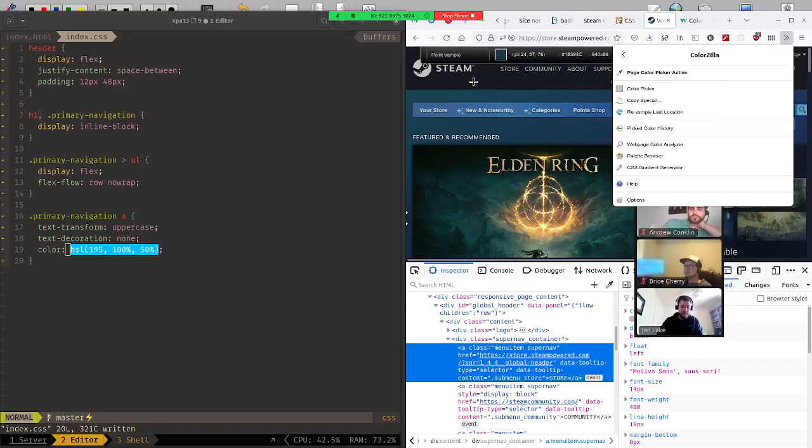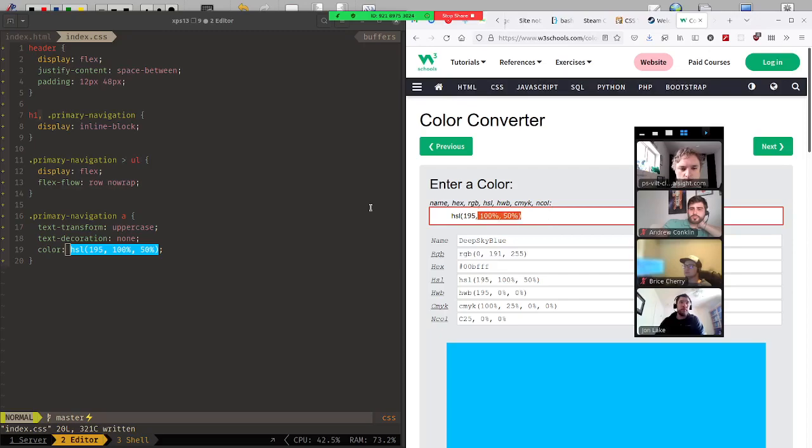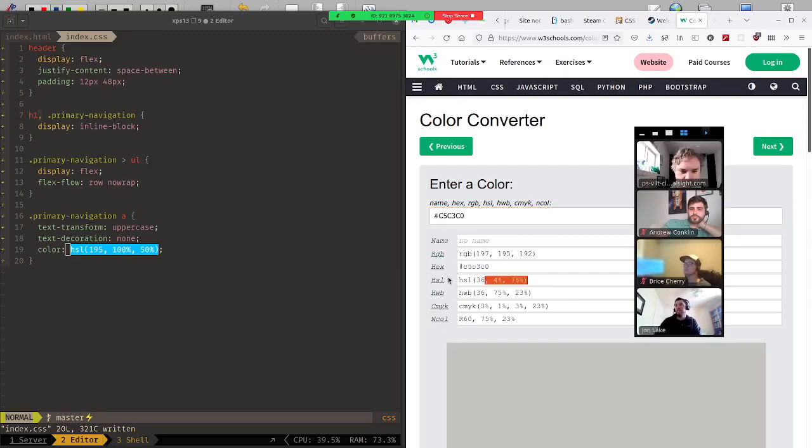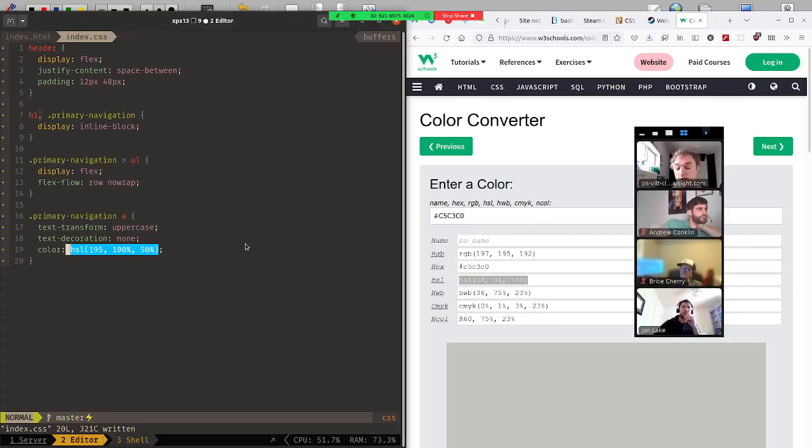Hey, Kyle, quick question. Just on colors. We used RGB yesterday because that's what we could find. I was using my colorometer app on my Mac. Is that okay to use for RGB, or is it better to use hex or HSL? Use HSL. Hex and RGB, you can't do head math with them at all. But there's no color that only gets described with RGB or hex or HSL. They're different models for describing the exact same thing. That's why you can put one of these in and it shows you what it would be in everything else. And so you can always convert between color models. Gotcha.